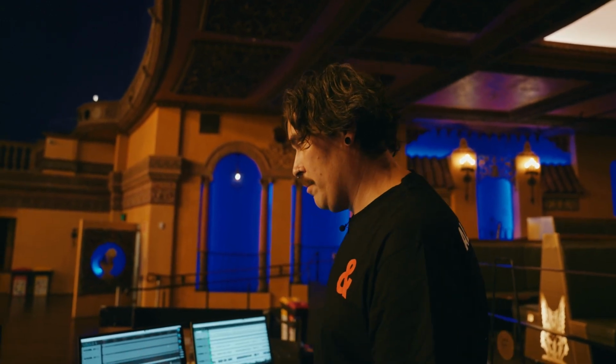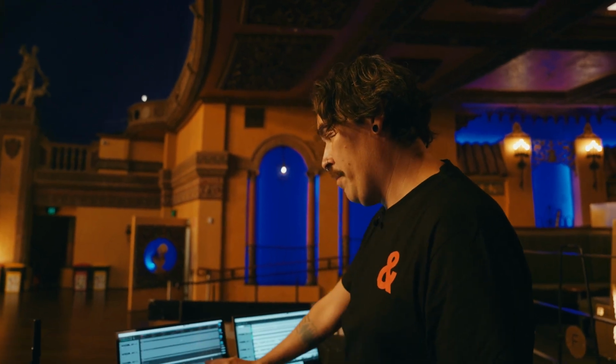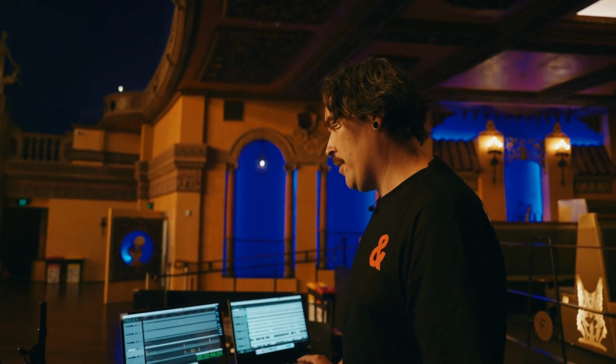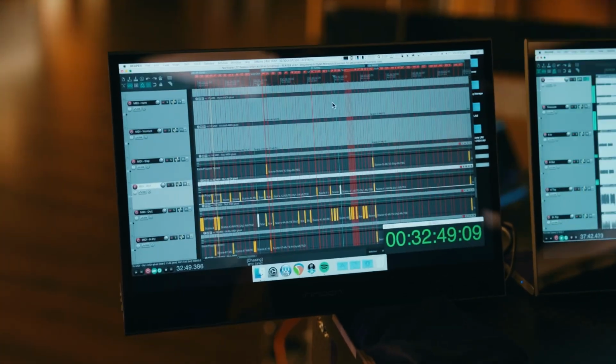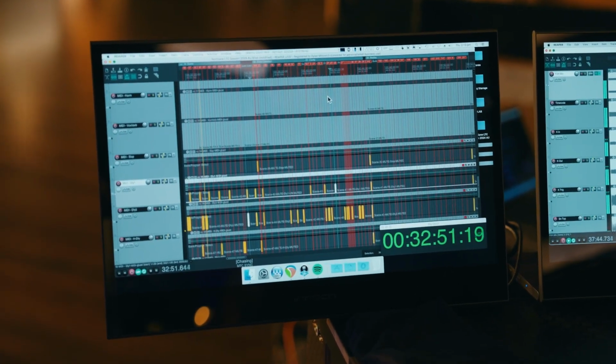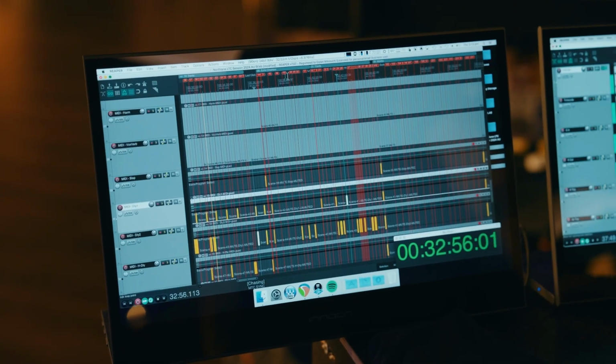So previously to this tour, I was using QLab to fire my scenes, so for all the MIDI automation stuff. And over the course of January, I went through and adapted all of that and all of the cues that I had previously to Reaper. I've found that Reaper is a much better editor for firing MIDI cues by timecode. And the reason why compared to QLab is that it's a timeline-based editor. QLab is a command line-based editor, and it doesn't give you the flexibility in terms of the timeline process.